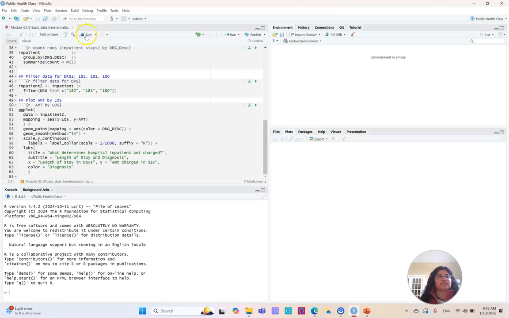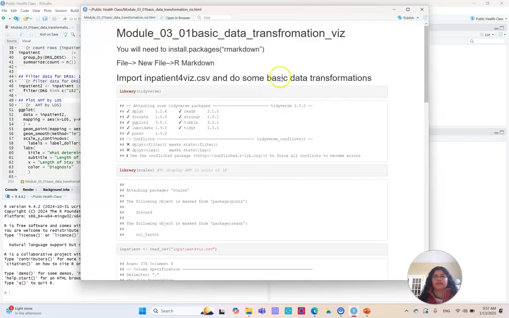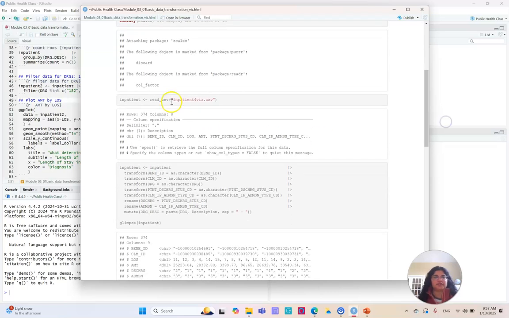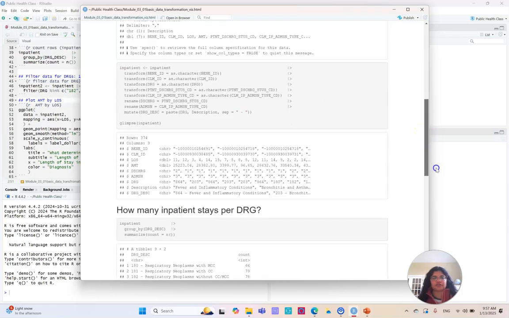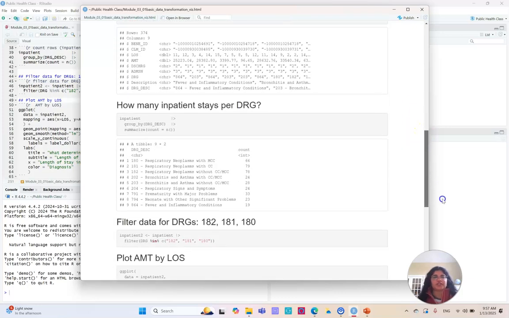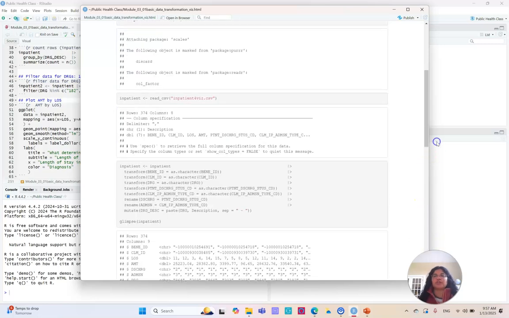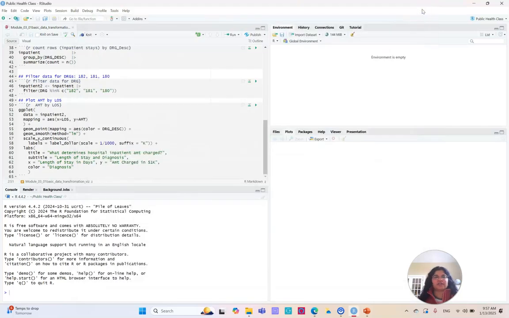And now if I knit this file, it will run it. Here is my output file. So it's telling you that this is the library I invoked. Then it's telling you what I did. I read this, I read that, and it's giving you the information after it. So that's the option we checked. So anyway, this actually looks a whole lot more complicated than it is. Try it out and you will like it, I promise.